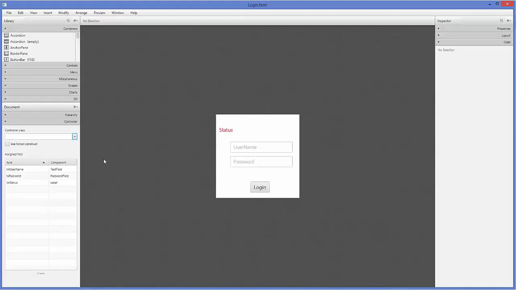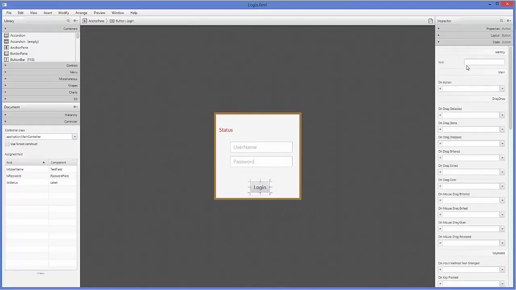So you open your scene builder and open this controller on the left hand side, you will see at the bottom here, and then choose this class called application.main controller, and then choose the button and go to the code here on the right hand side, and in the on action category just choose this login method which we have defined. Okay, and save everything.